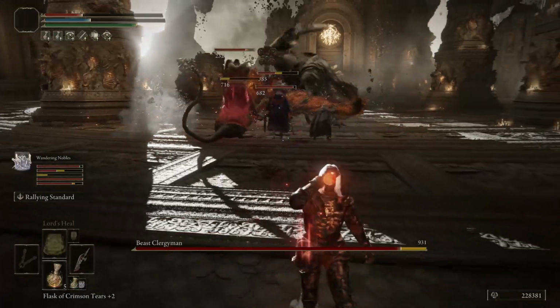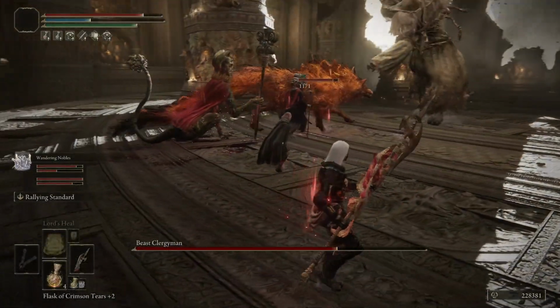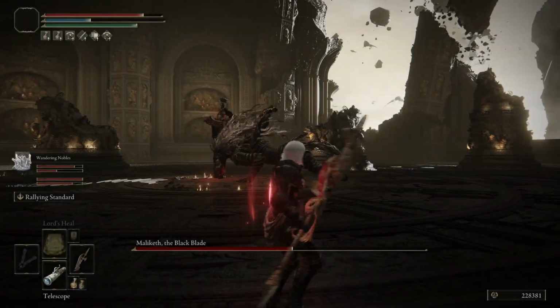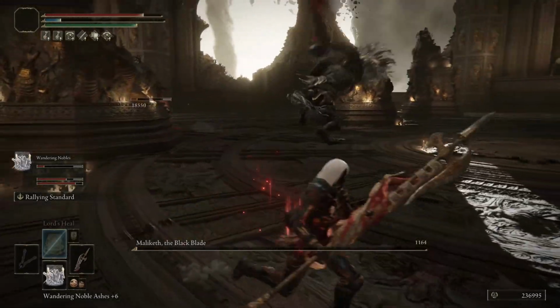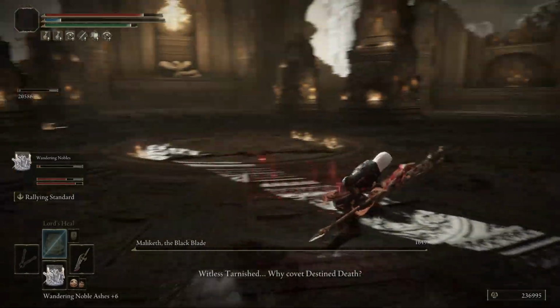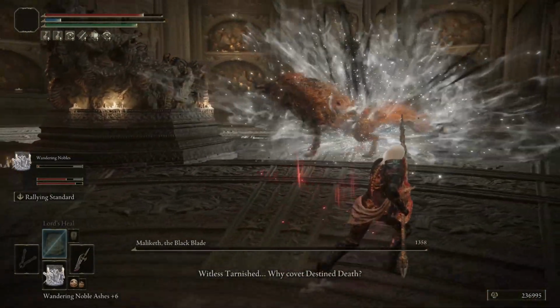This was a very easy fight. Right off the rip, I had hit them with the Commander Standard, and we took down the Beast Clergyman phase of the fight very quickly. As you guys can see, the damage is absolutely insane with the new buffs, and we moved into the second phase of the fight. This one I was a little bit nervous about just because Malekith has a ton of movement, and I wasn't entirely sure if we'd be able to catch up to him, but he just kept jumping on the Wolf of Radagon, and he just kept getting his ass kicked.